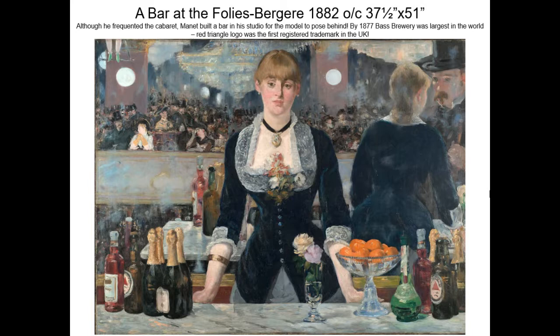Here are really the beginnings of the Impressionist style — you can see it in Manet's work, and it's going to be even more evident when we look at the work of Monet. If you look at the foreground on the right-hand side, done with loose dabs of paint, you can even see the logo of Bass Ale, which is pretty much unchanged to this day. It's the first official registered trademark from the UK, and at the time Bass was the biggest brewery in Europe if not the entire world. So this is a painting of the real world, slightly fantasy-oriented, slightly romanticized. But ultimately art is beginning to do something completely different, thanks to Manet. The next stuff you'll see will take the real world and filter it through the expression of the effects of light and color — you'll see the work of Monet and the other Impressionists next.